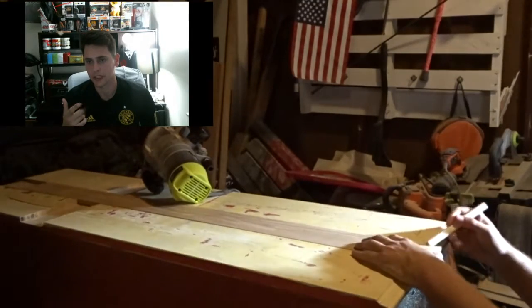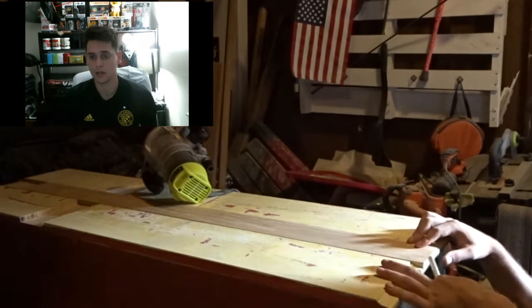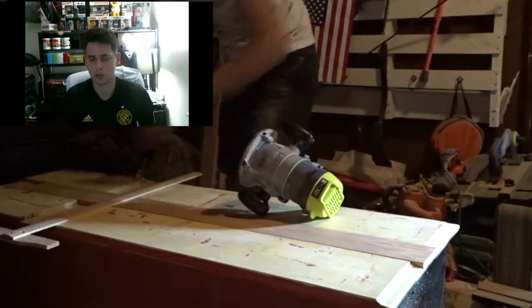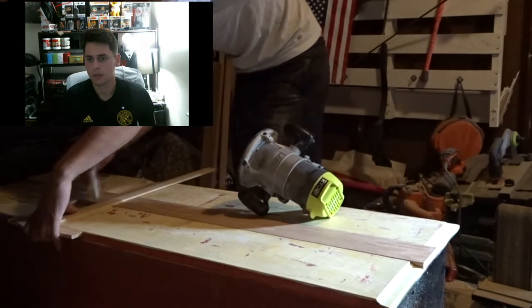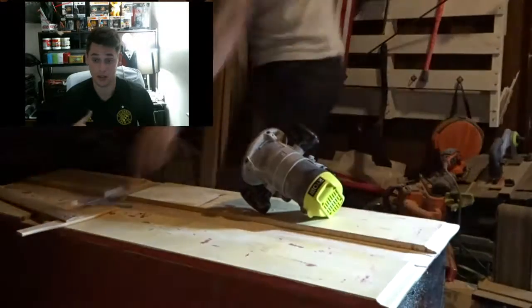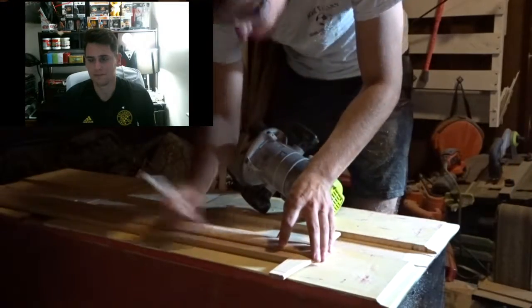I'm trying to mark it because I bought the router from Home Depot and it came with three routing bits, a straight one and two edgers and stuff. So I was going to maybe put the edging tool on it, but I decided not to. Maybe you want to put something square on the end, and you can put it right on that piece, because it doesn't have a lip on it. So, I just left it that way.